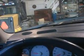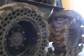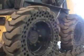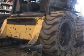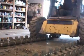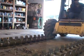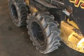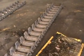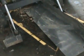Well, better get the hot rod out. Make some room. Now the tracks are off, they're lying out, now they can get serviced. Look at all that crap in behind that plate, eh? My hitchhikers for the car wash.